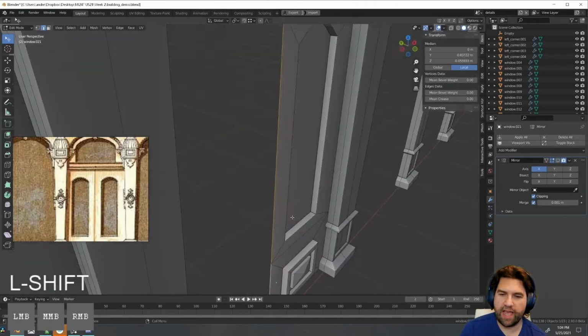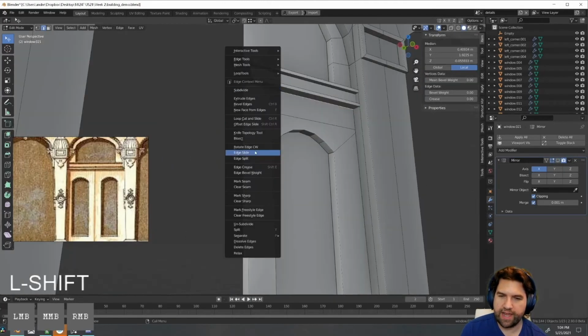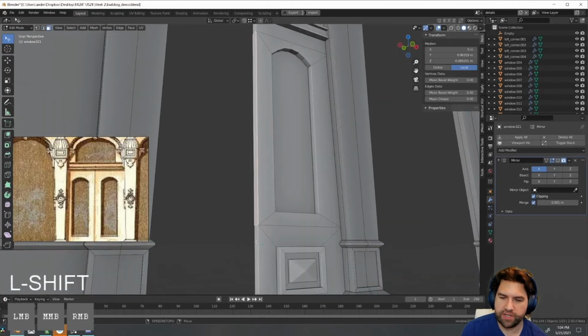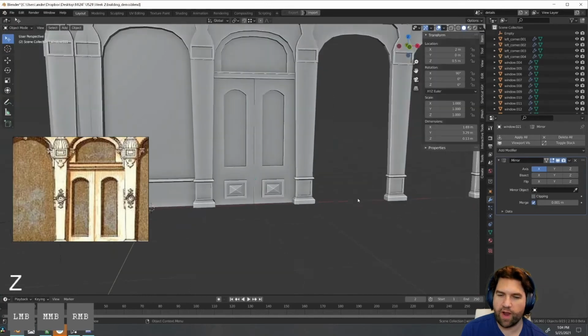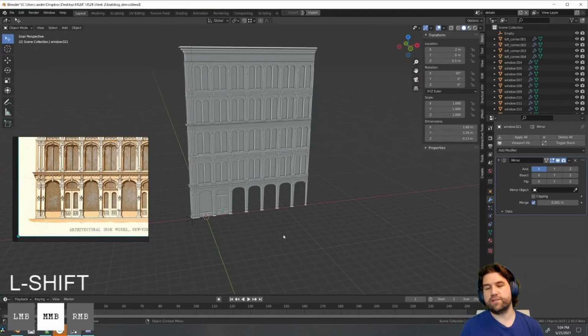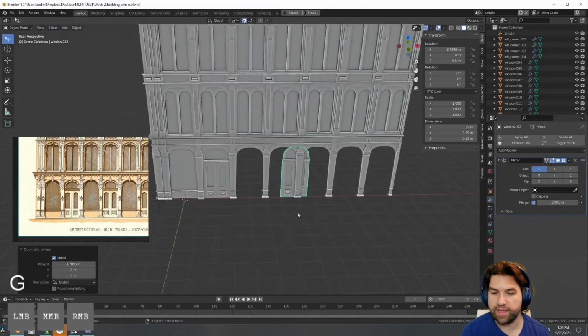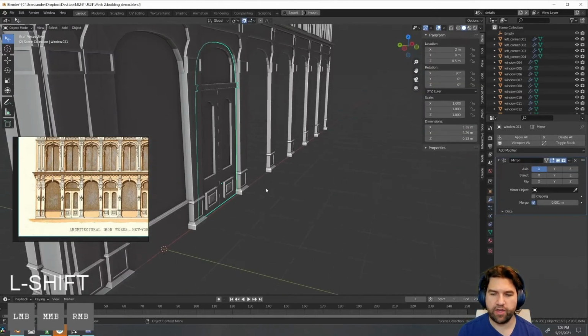What's nice about this is I can pretty much, let's see, I knock this in here and I push it just a little bit in. So you can see I just get a sense of a little bit of a crack in there. And that's going to help collect a little shadow, which is going to make it look more like a doorway. So you can see now I have all the pieces that I need.